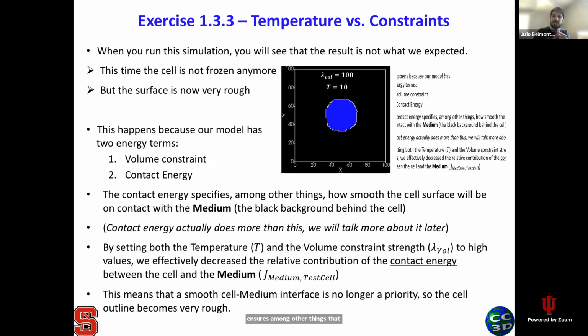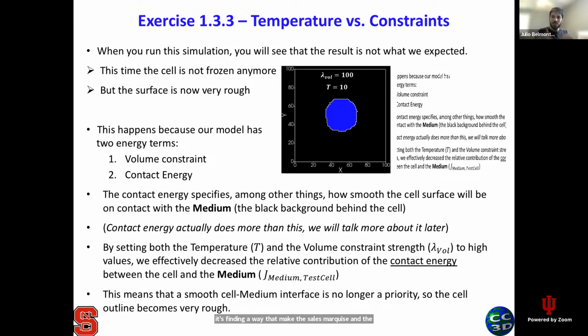So it smooths the surface of the cell. It does more than that, and we're going to talk about that later. But the energy term ensures that your cell not only satisfies the volume constraint, but also does so in a way that makes the cells more cohesive and the surface smooth.